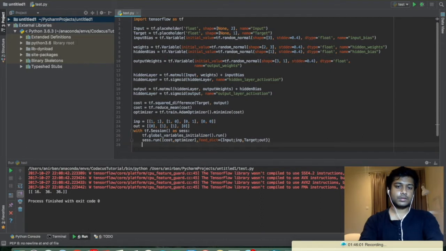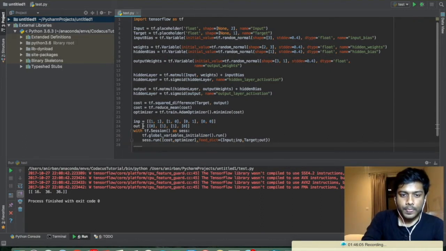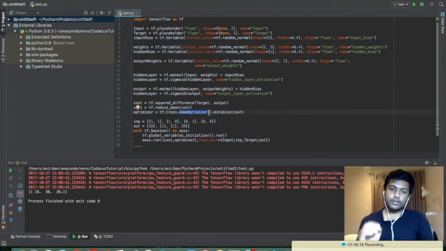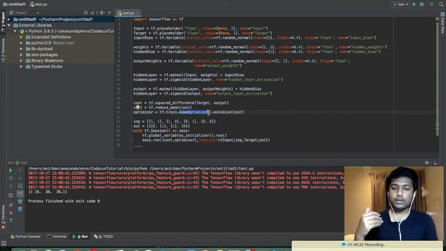We have our session. Now one thing is, it will run the input and it will train. As you know, the optimizer has a learning rate, and it will only modify the network in proportion with the learning rate. If the learning rate is very high, it will modify the network very rapidly. If the learning rate is very low, it will modify the network very slowly.